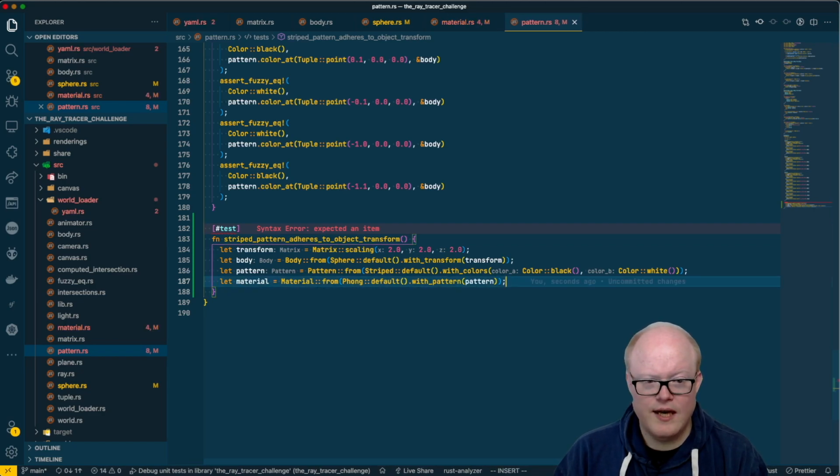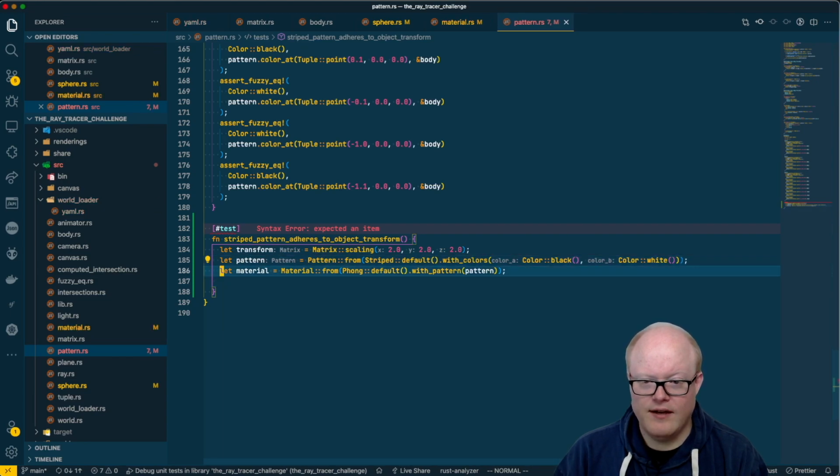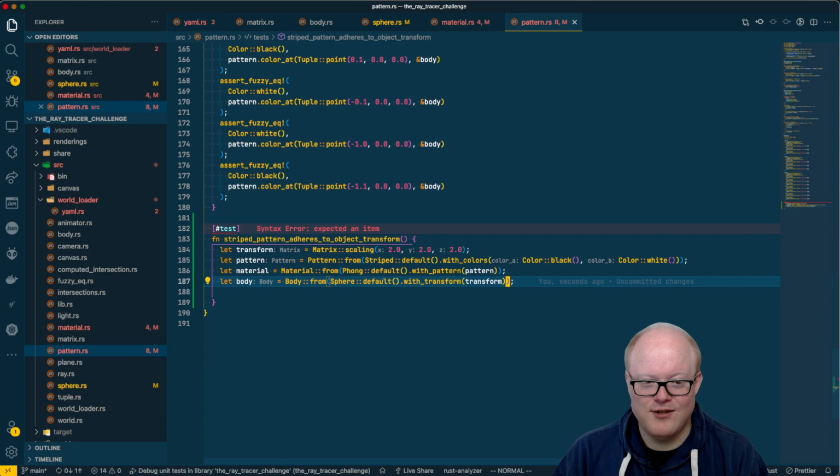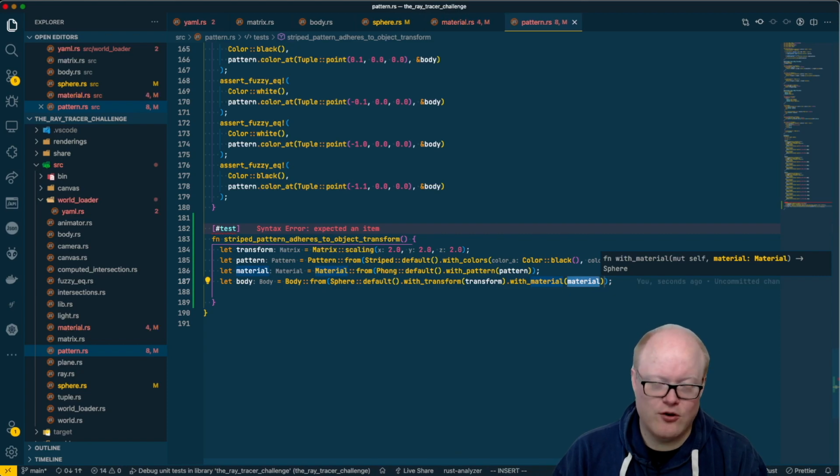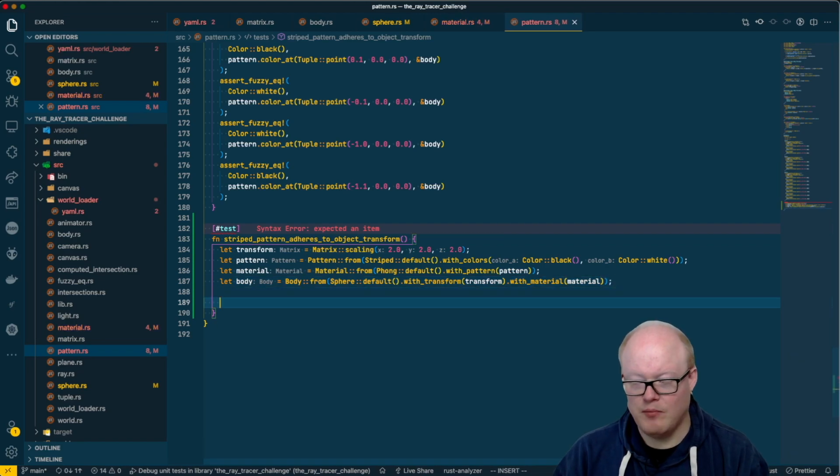So now we actually, oh, I guess I need to create this sphere last, because I need to specify the material here. I could have added it later on, but I guess this one makes things a little bit clearer. So now we have that body.